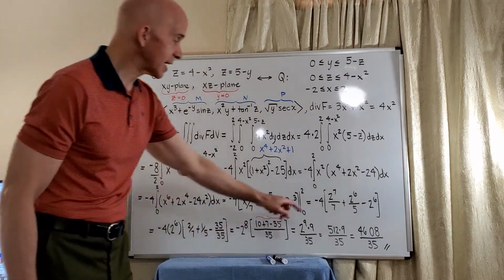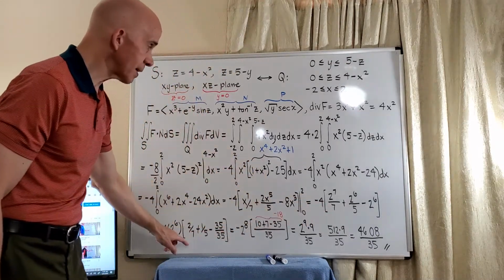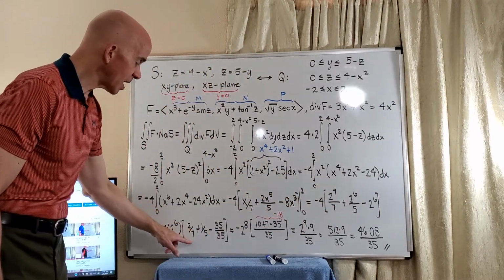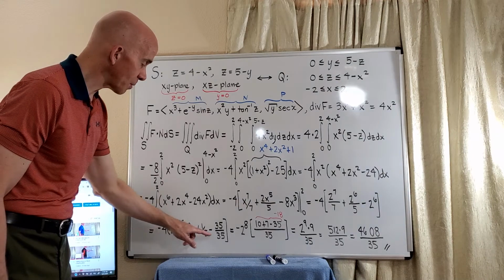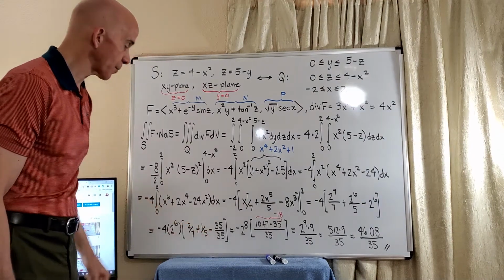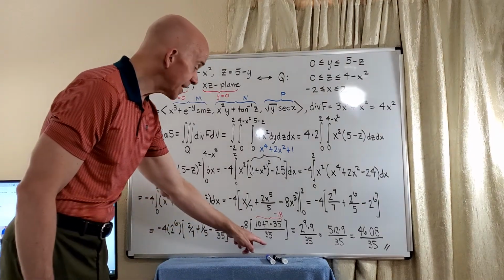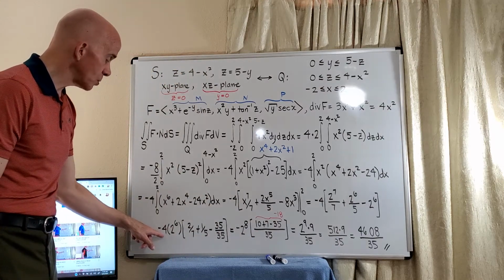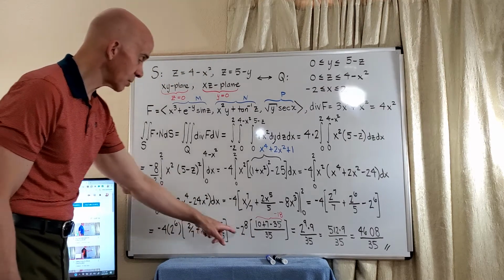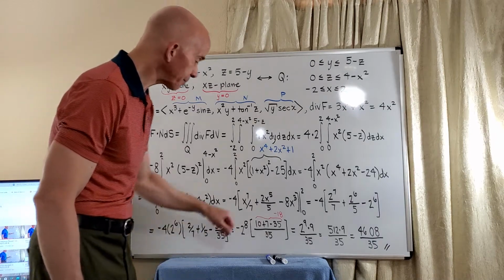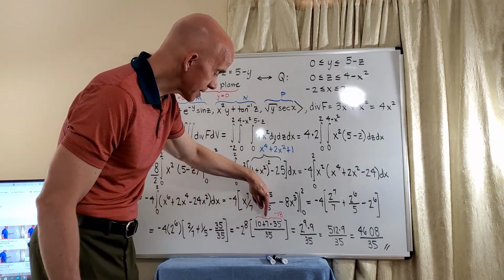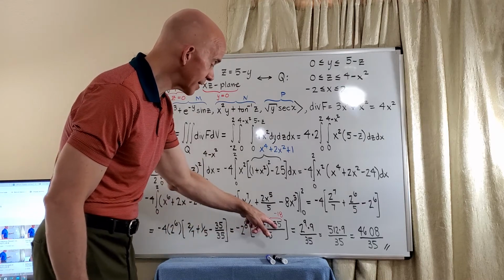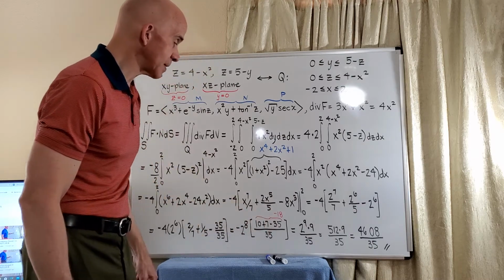And then, of course, that leaves behind 2 over 7, a 1 over 5, and then, of course, I'm going to need a common denominator of 35 here, so I'm going to write that -1 as 35 over 35. And then finishing the common denominator, and of course, observing here, 2 to the 2, 2 to the 6, that'll give me the -2 to the 8. I'll have a 10 plus a 7 with the common denominator for the first two terms, and when I subtract the -35, I get a -18.